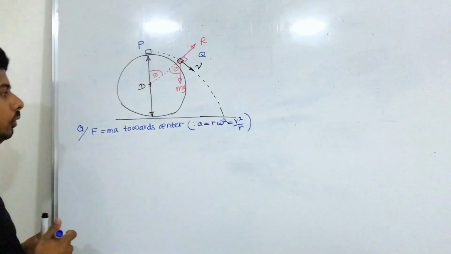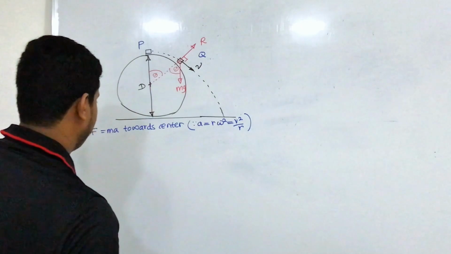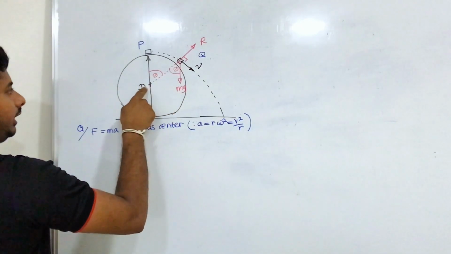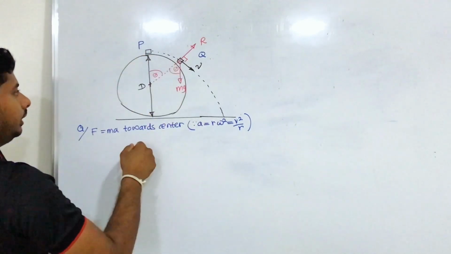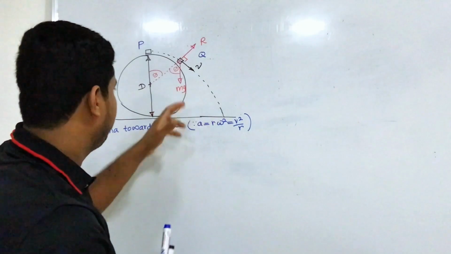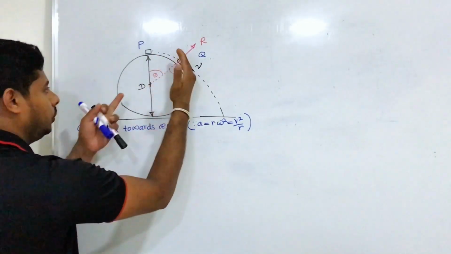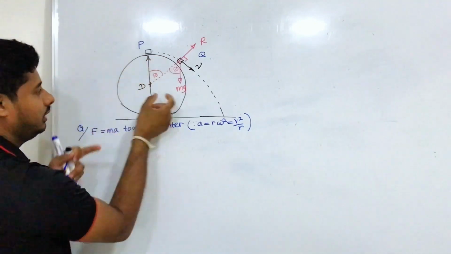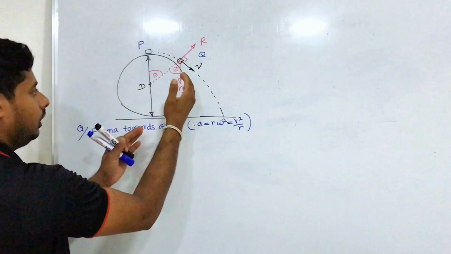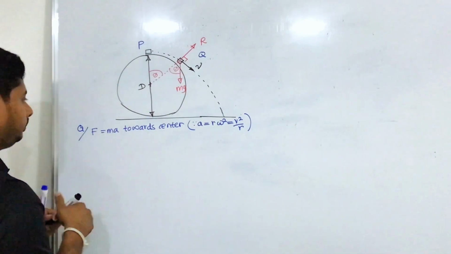So from theory you know that this is the centripetal acceleration, right? Now we will apply. So this is the center of the moving circle. So what are the forces acting towards the center? One force is you can take a component from the weight to this side. This is the center, so you have to take a component like this. That will be mg cos theta, because you are taking the component towards the angle. So that will be mg cos theta.